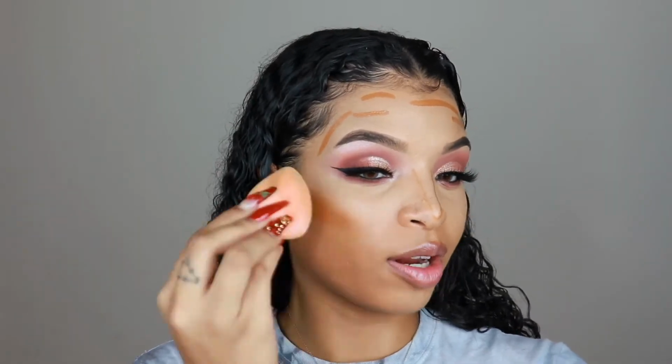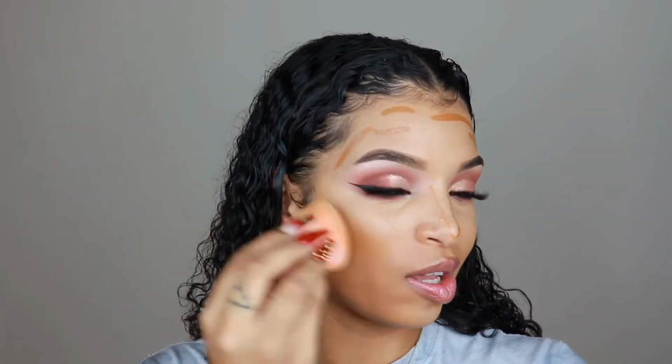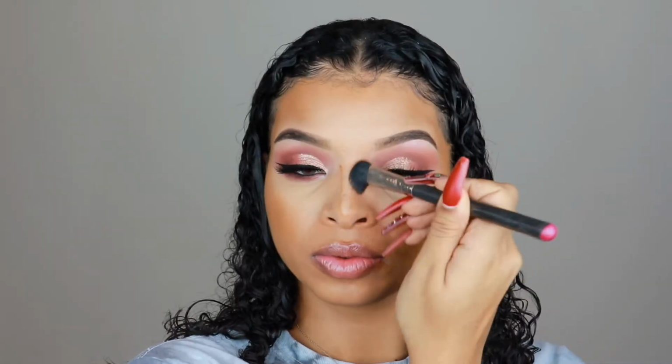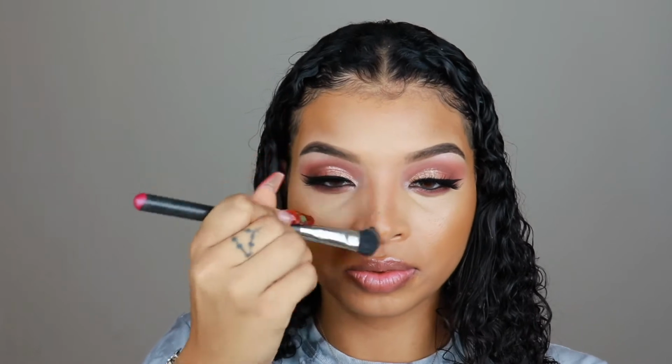Voila! Okay, so we have our cream contour on, and I just like to blend that out with a sponge. If you guys are curious, this is the Morphe sponge with Jeffree Star, the pink one. And I'm just blending that all over the face. And then I like to take a brush and just blend the nose contour with that.